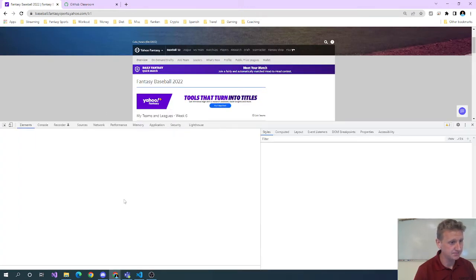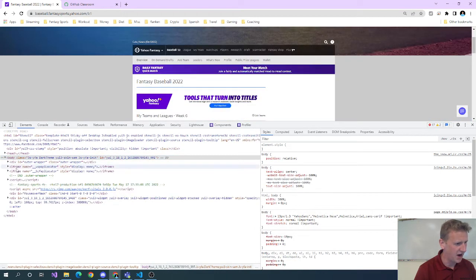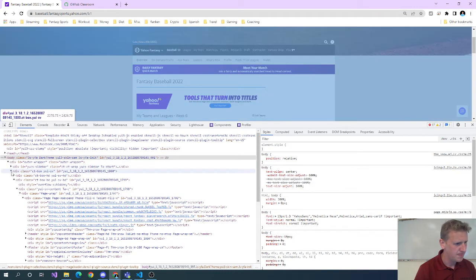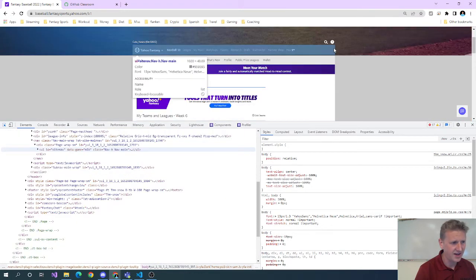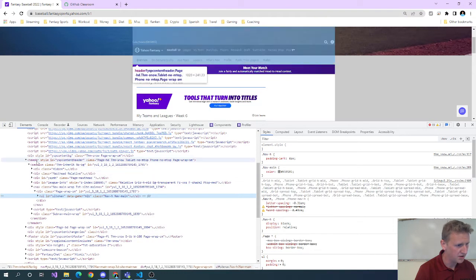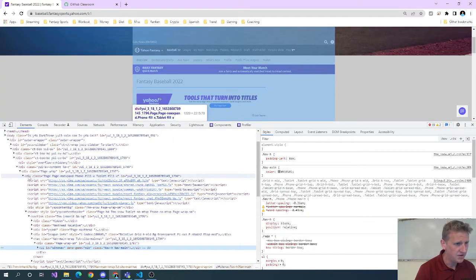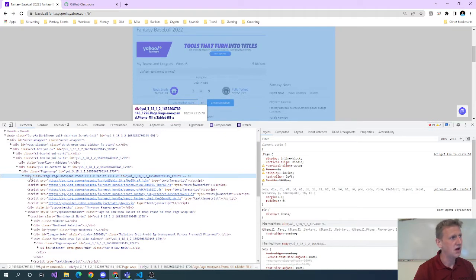Well, if you inspect and you go up here into the body, you can even see I've got a div ID of outer wrapper. So underneath the body, I've got this div ID of outer wrapper. And if I get into here, let's see if I can highlight it. There's my nav bar. There's my header. Okay. You can see all the content. If I click on that, you can see all the contents in this section. All the contents really, and you could call it page wrap, but this one right here, you see the blue that's highlighting? Basically, this is where all your content goes inside of the wrapper.